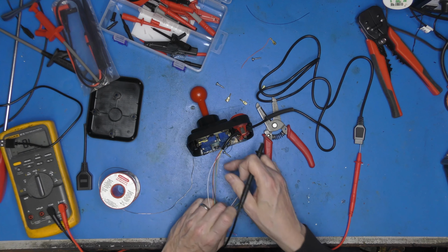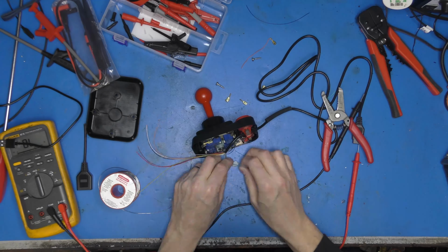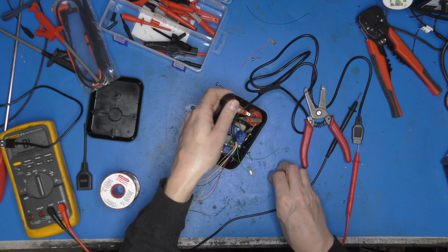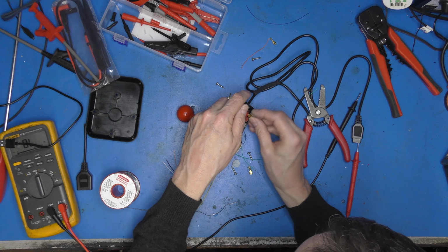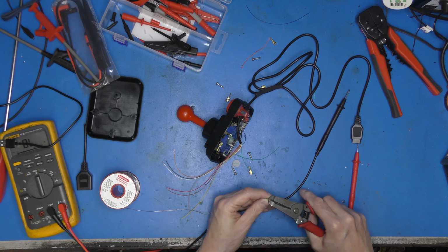Green is fire. So you need a little length of that. That'll do us. Right, it's got a couple of crimps on there. I was thinking about bridging the two across, but it's a bit unpleasant, isn't it? Oh, that was very, very loose. Let's just tighten that up a bit.